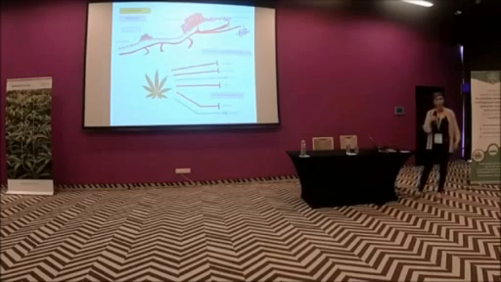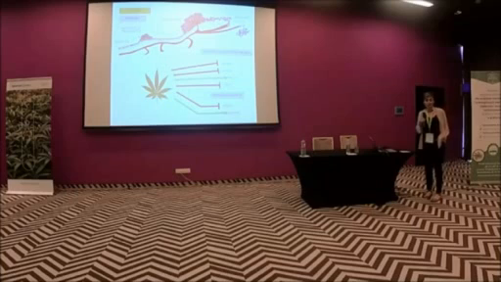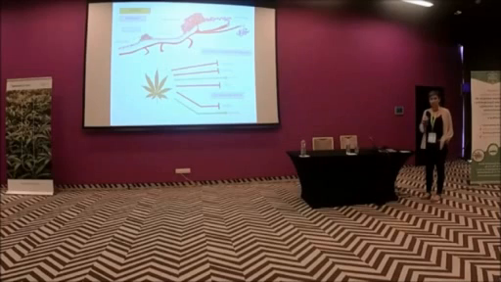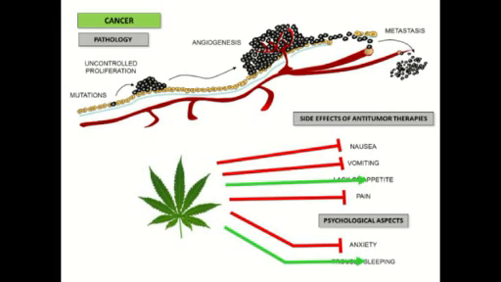We do know from clinical and preclinical studies that cannabis can be used to treat the side effects of the anti-tumor treatments, for example, and the psychological aspects that come with the disease. They can prevent nausea and vomiting induced by chemotherapy. They can increase appetite. They can reduce pain perception, reduce anxiety, and can help sleeping.